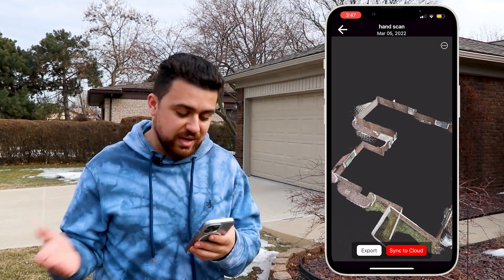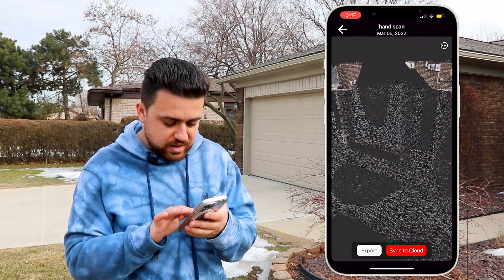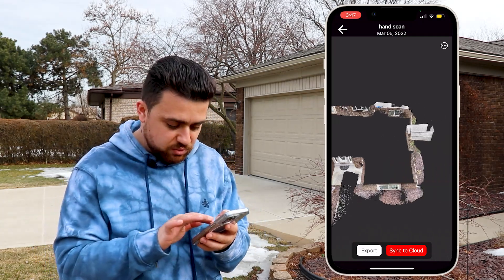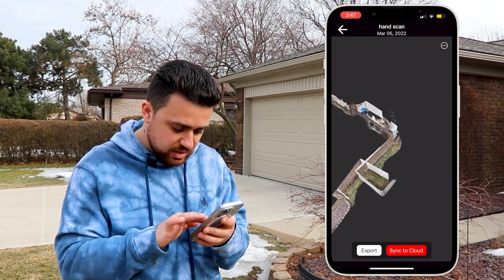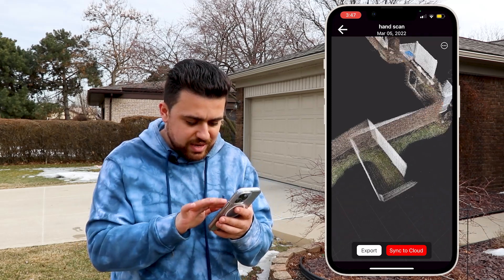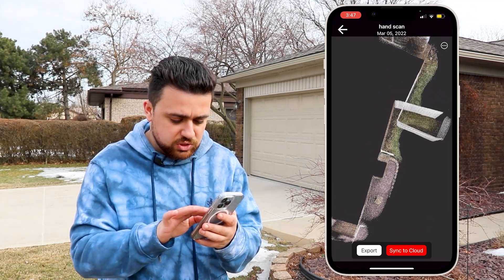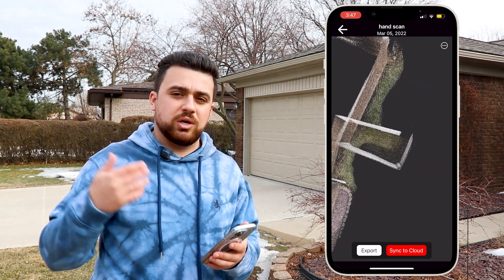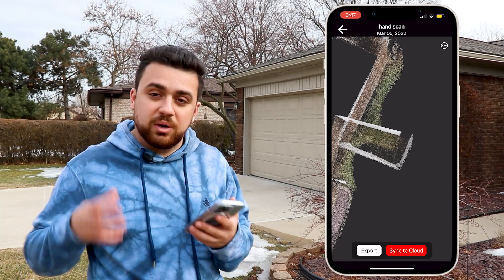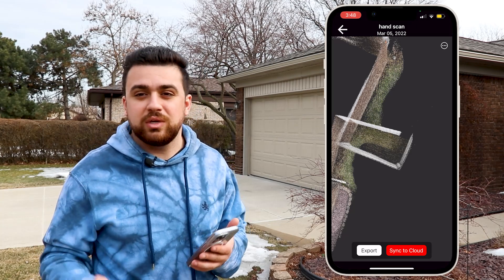I called this the hand scan. If we review it we can see there's plenty of detail — I can definitely see where the entrance is and everything I need — but what I'm mainly focused on is that fence. Moving over to the fence, I can definitely say there's a huge amount of drift, not only in distance but also in angle. The angle of the house seems to be going inward rather than parallel from where we started. This is definitely going to need some adjusting and additional control points — the raw data has a ton of drift and it's really not the best data we can achieve.